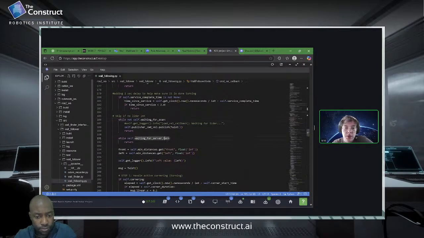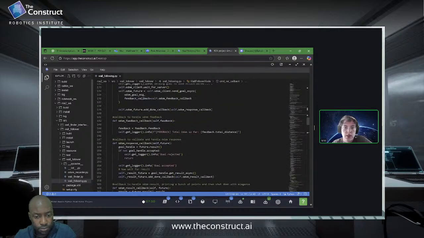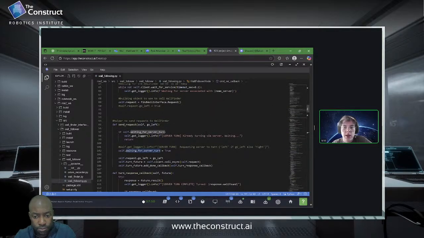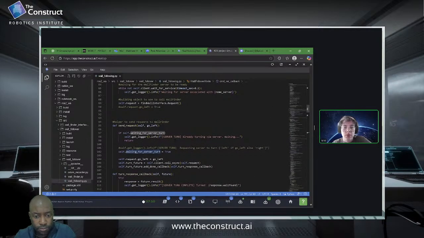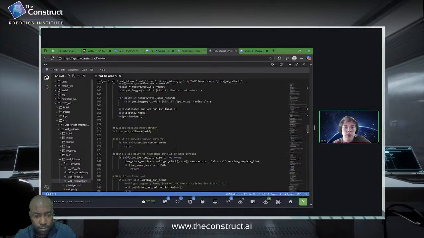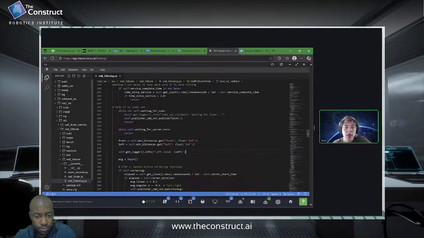And also, what does this correspond to? This also corresponds to wall finder again. So I extract front and left. These correspond to a beam out the left-hand side of the robot and directly out the front.